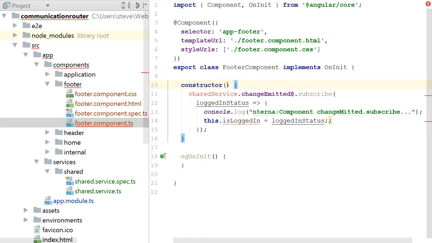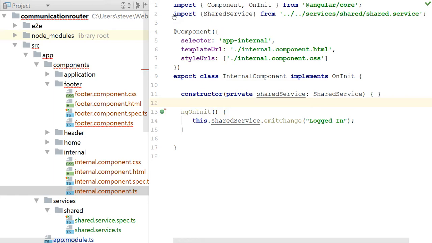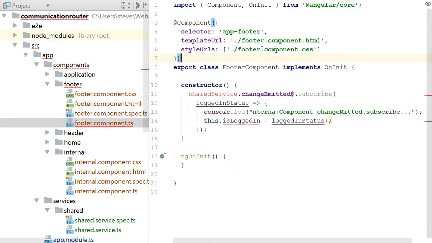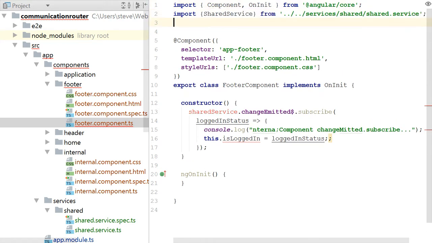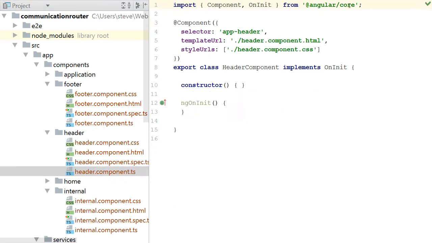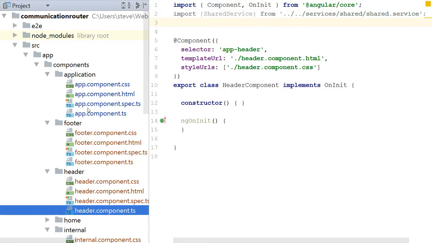In order to do that, I have to make sure I have the shared service imported into the footer component. And as a matter of fact, let me put it in different places: the footer component, the header component, and I'm also going to put it in the application component.